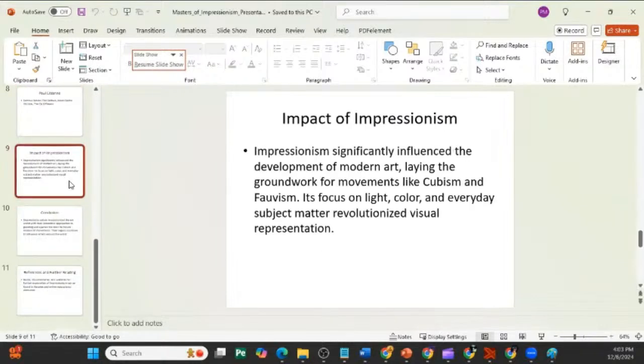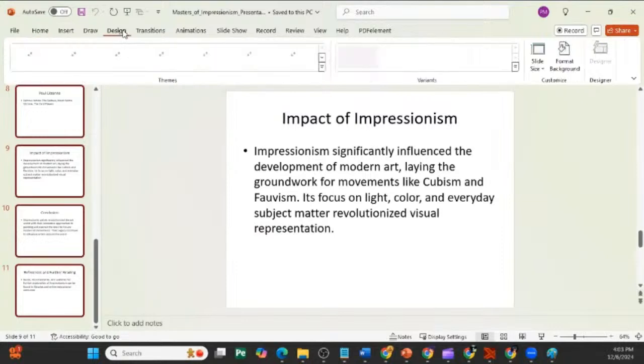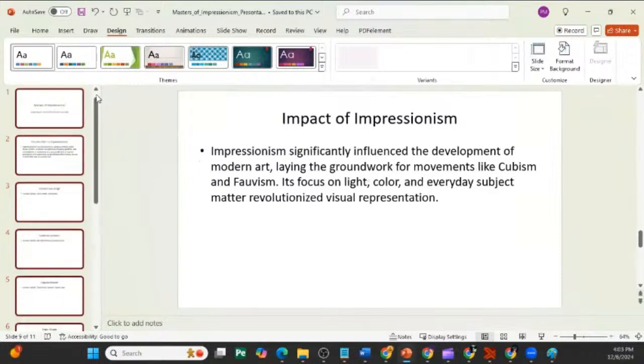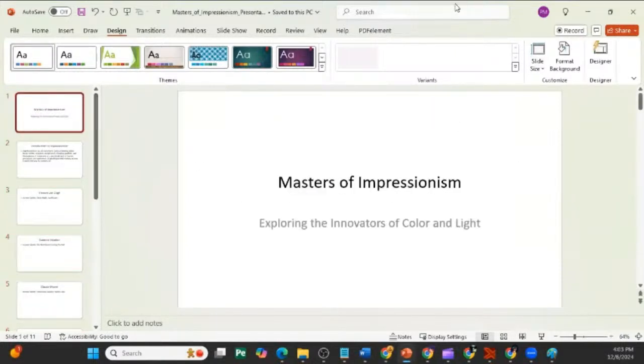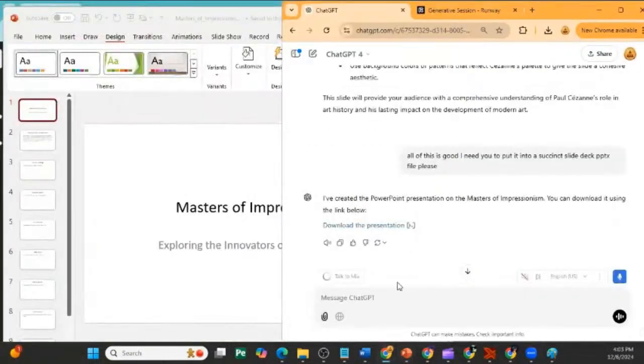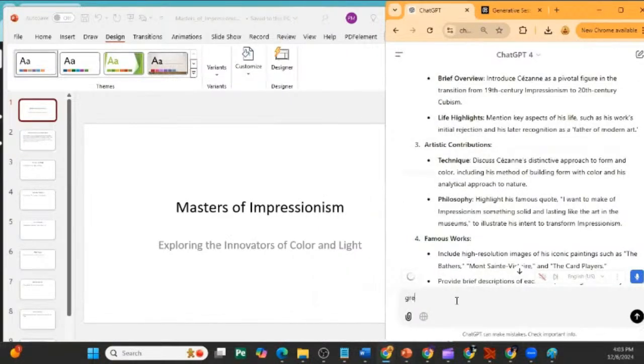Now what I could do is copy all of these because it's not the size I would have liked. Or you could just go into design and change it to a 69, and now it's a 69, and you can move these to the left, and let's get your GPT to the side, and you could say great work, because I like to reinforce it. Great work. Now I need one image for each slide.